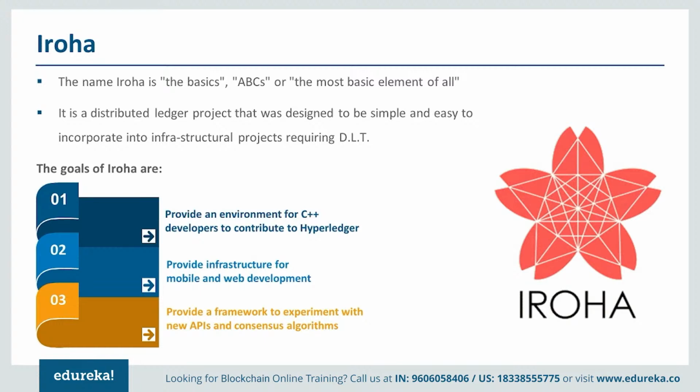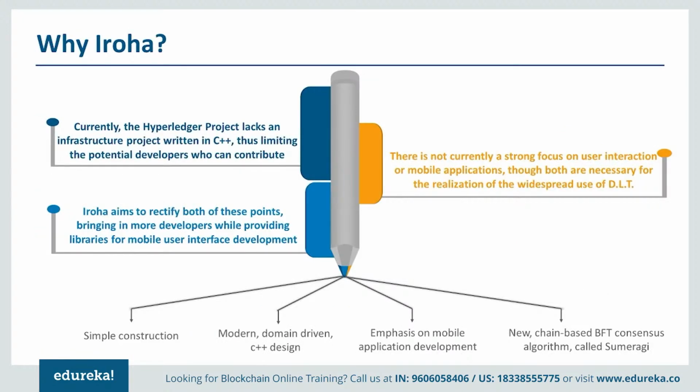With respect to features, if you compare it with Fabric and Sawtooth, it stands nowhere. Also, because it uses C++ as a language, which is a bit older language, it does not have the kind of functionalities you generally see in JavaScript or Node.js. So why Iroha? If you want a simple blockchain-based implementation to run from your mobile device, then only you will be using Iroha. Otherwise, you will not be using Iroha.